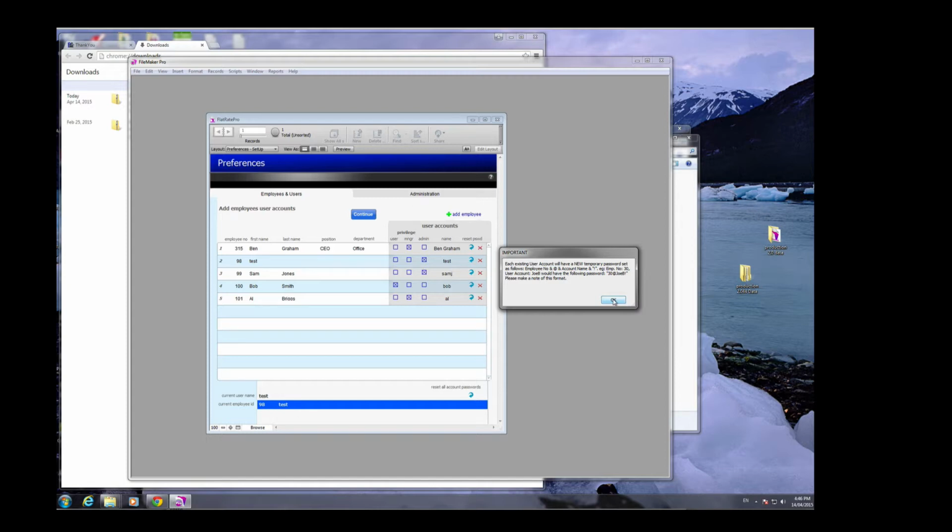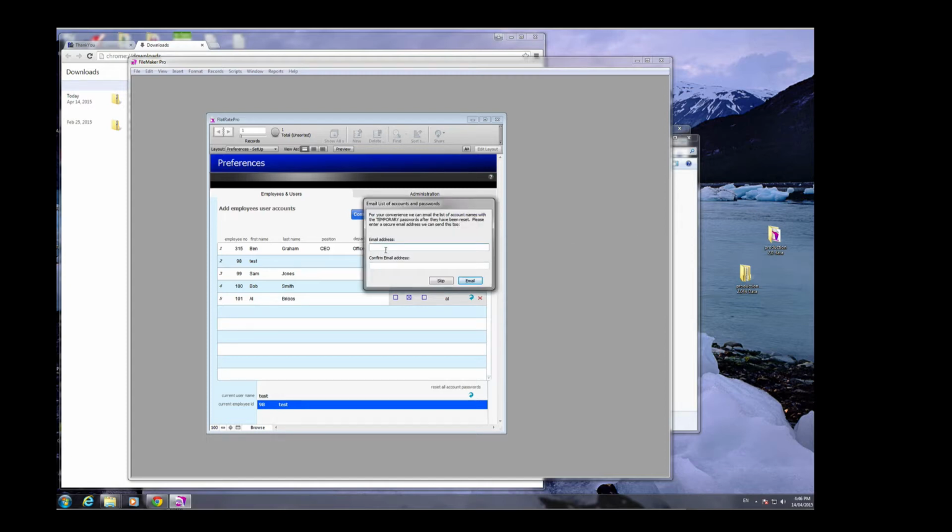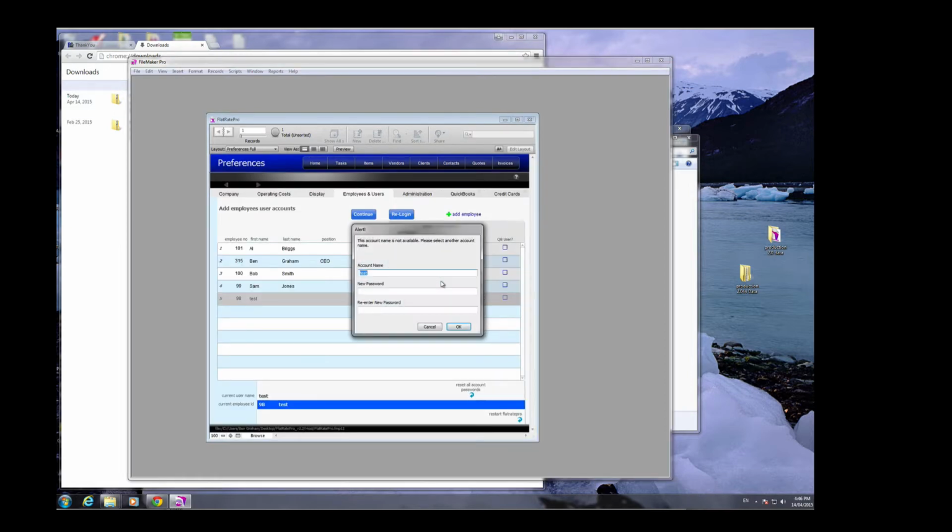And now what it does here is it's going to run an update, and it needs to reset the passwords so that the new file will meet with the data in your old files, since we can't bring over the passwords from your old one. And you have an option here which is really good. You can enter in your email address and confirm it, and it's going to email you all of the account passwords, the temporaries, and then you just reset them individually later.